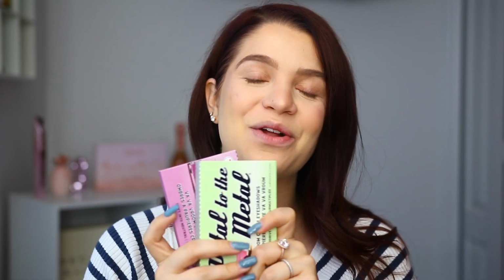So today we are going to be trying out the Petal to the Metal eyeshadow palettes from the Balm. They're new cream eyeshadow palettes, so we're gonna kind of be testing them out. I'm gonna use one on each one of my eyes and see which one we end up liking better. So if that sounds good, why don't we go ahead and get started.